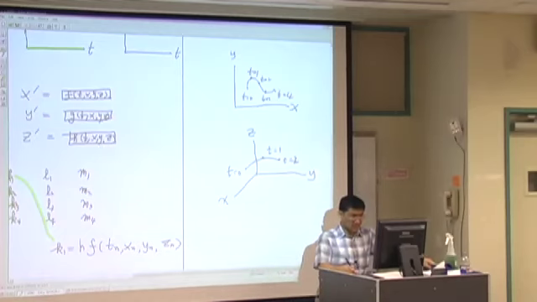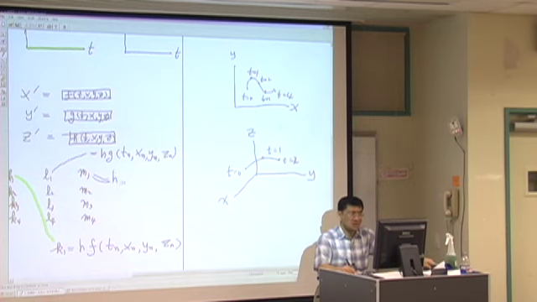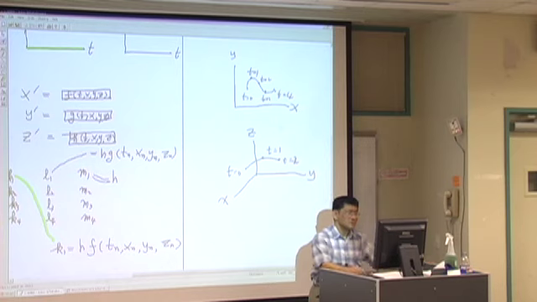Then L1 can be rewritten. L1 equals h times g of what? Tn, xn, yn, and then zn. And then similarly, m1 is equal to what? Can you guess m1? H of... I used h, so I will say... h is confusing, so I will use a different letter. What letter do you recommend? Let's use P.